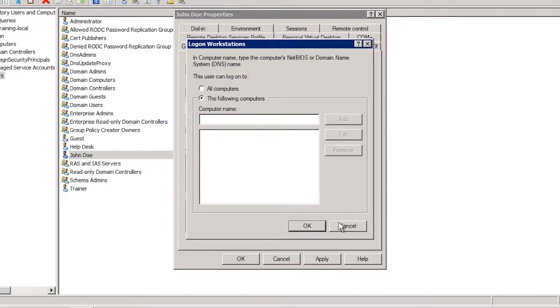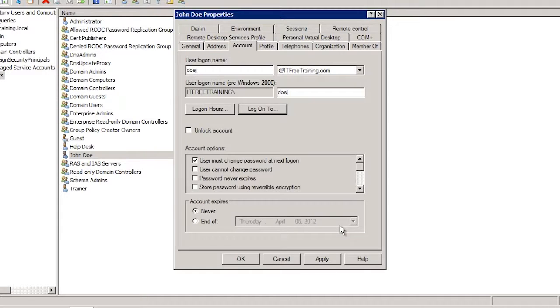If I now go back to the properties for the user, the next tick box down, Unlock Account, determines if the user account is locked. If a user has too many wrong password attempts, the account will automatically be locked. Until the account is unlocked, the user will not be able to log on to the network. If they are already logged on, they will not be able to make any new connections.